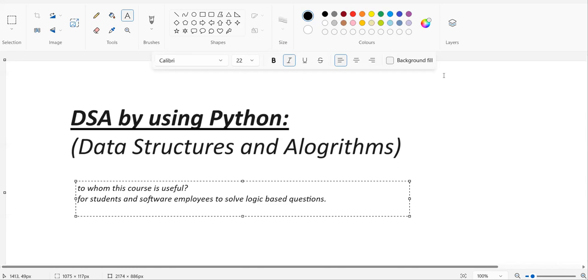And even many MNC companies are using fundamental courses to develop their IT team skills. So that's why it is useful to those employees also. So for that, let us start with a basic programming.